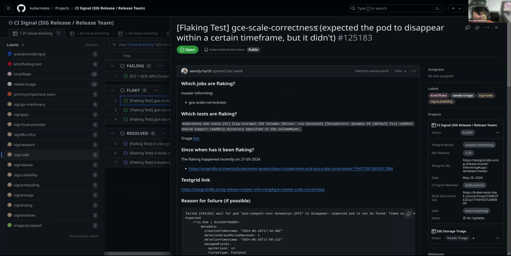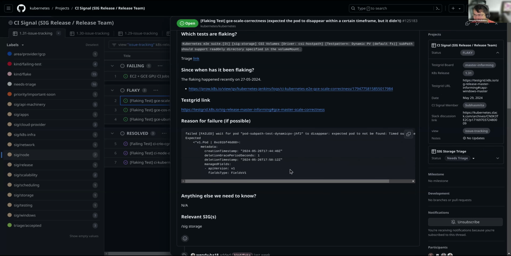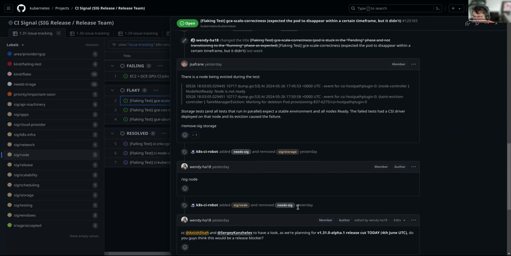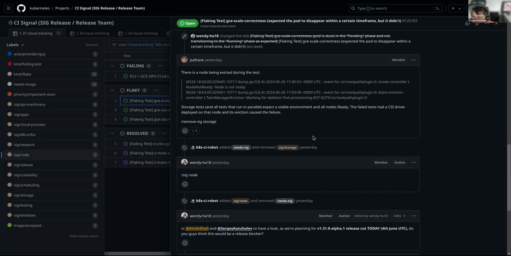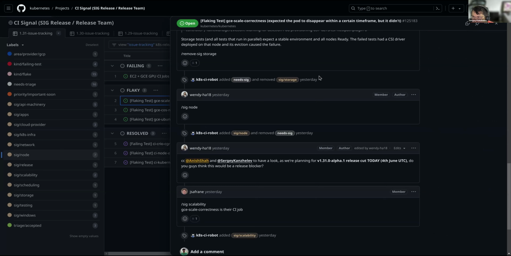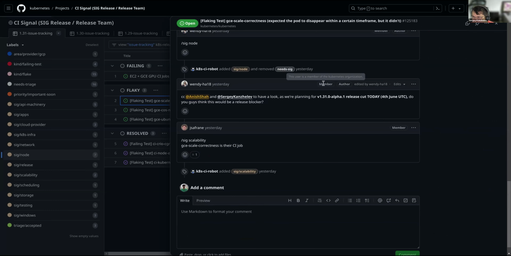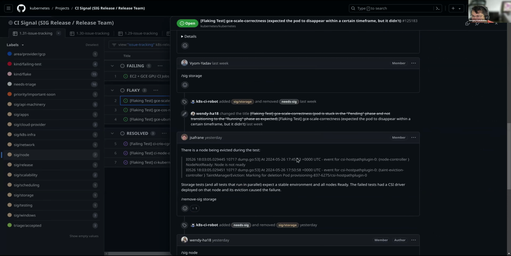I mean, it's still a networking issue, right? So some connection being reset, and they picked on us because of readiness probes, but I don't think readiness probes are at fault any longer. So I wonder what else connects it to SIG Node. Yeah, there was a node being evicted.